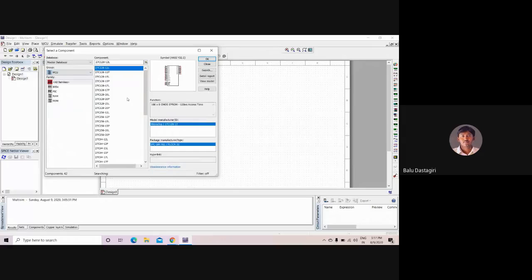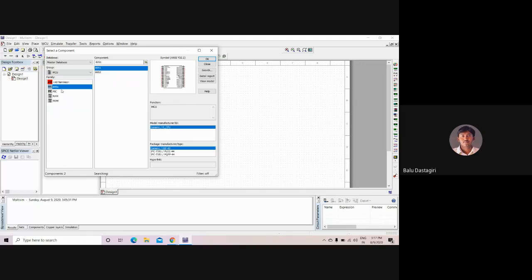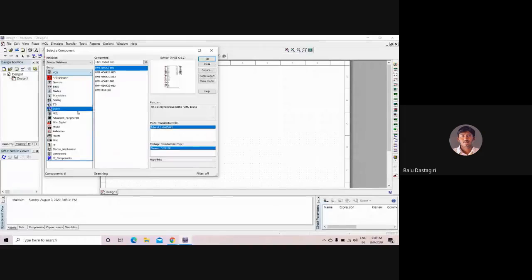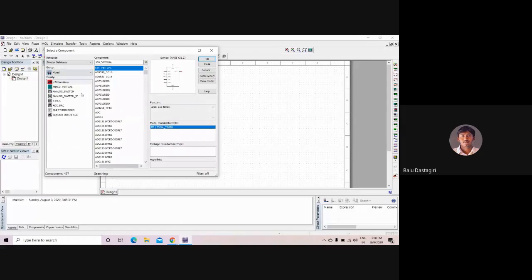Microcontrollers: you can use different types of microcontrollers here, 8051, 8052 and PIC microcontrollers, and the predefined RAM and ROM, along with different advanced peripherals. In case of mixed, mixed signal means it deals with both analog and digital.